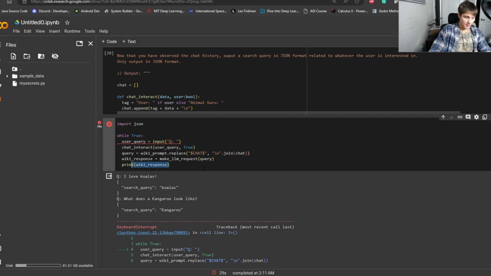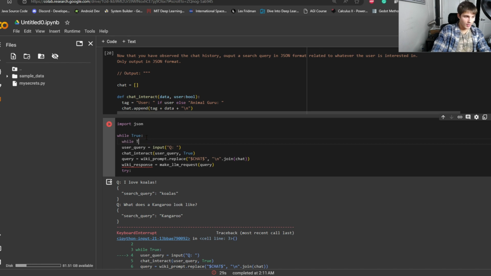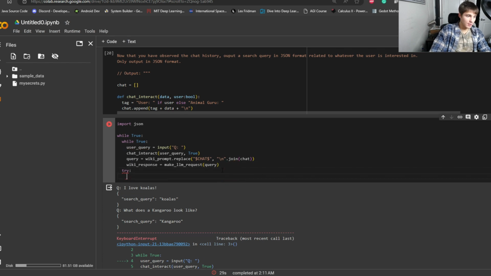We're going to take this response and convert it into a JSON object. So how do we do that? We're going to try, we'll have another while true loop here, and you'll see why in a second. We're going to try to translate that object into an actual object that we can execute into our program.